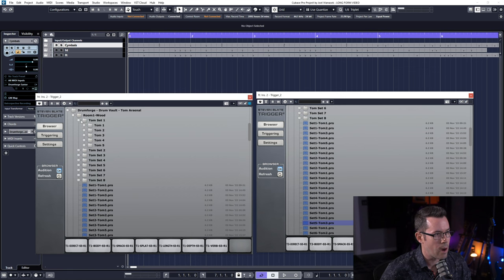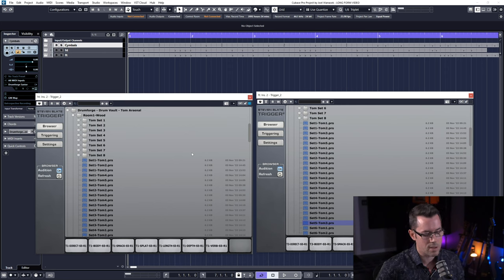You can see here we got one 5-tom kit. We got another 5-tom kit. And I believe, yep, 3 5-tom kits. We have 2 4-toms, 1 3-tom, 2 3-toms, and a 2-tom kit, which is super versatile. So you can take this from anything like death metal all the way down to rock music, and it's pretty cool.